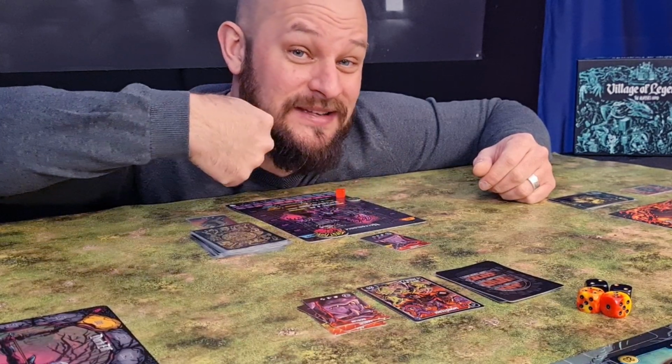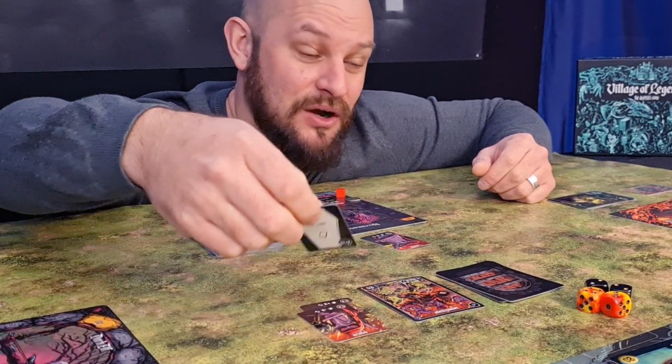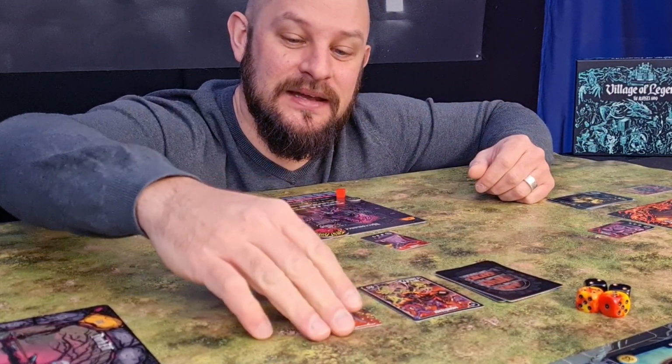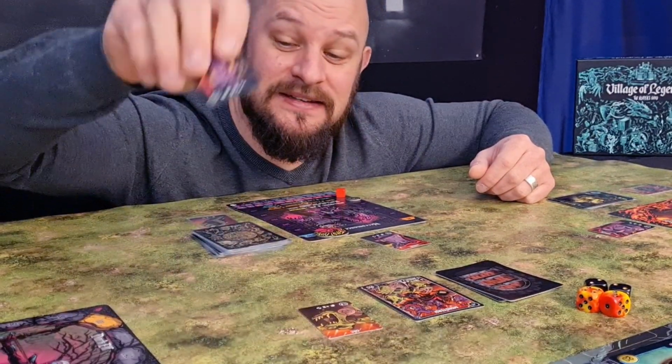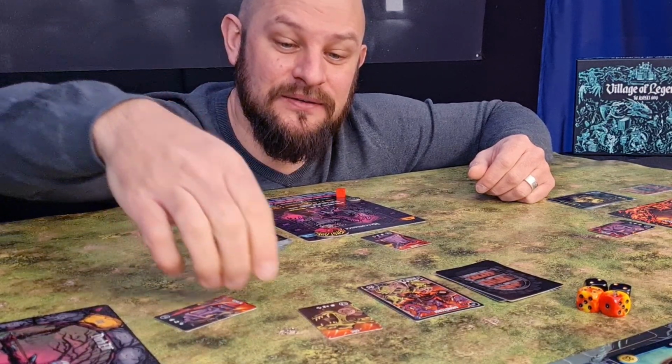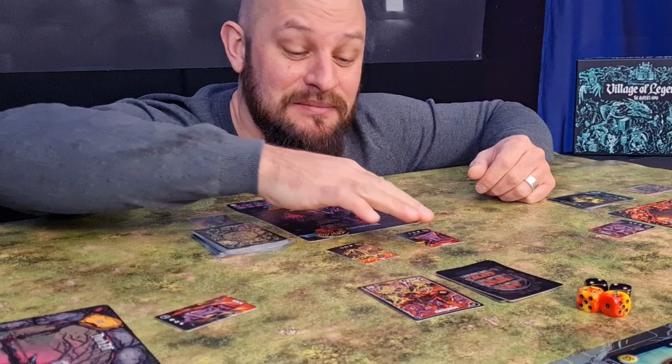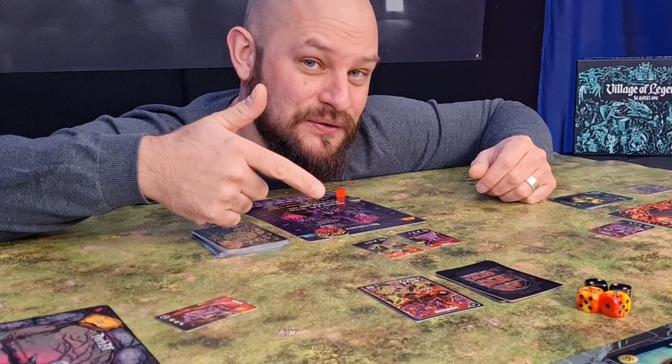Now this monster is attacking me. Then we go clockwise, and now this monster is attacking this player. And this monster here is attacking the player over here. The last card will go back to, well, me again, making me face 2 monsters.